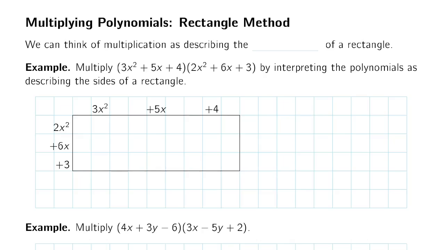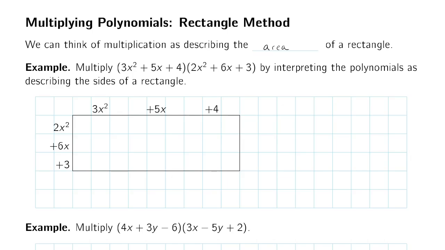For our first method of keeping track of polynomial multiplication, I want us to think back to when we were first learning about multiplication. One of the ways that we understood multiplication is as representing an array of things, right? 6 bananas times 5 was an array of 6 bananas in a row, 5 rows like that. And from there, we generalized to say, okay, we can have an array of little boxes, and multiplication describes the area of a rectangle.